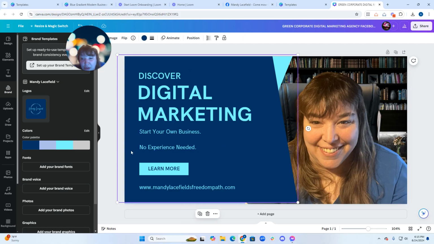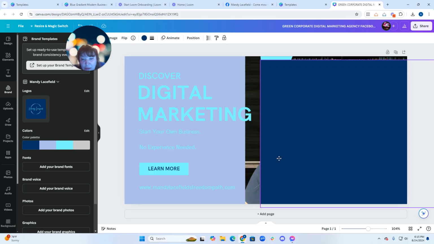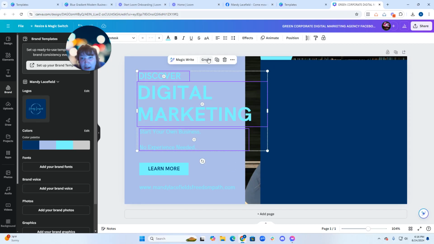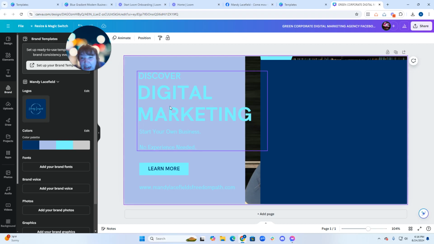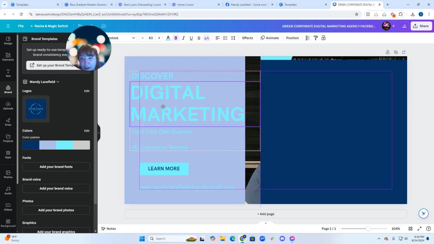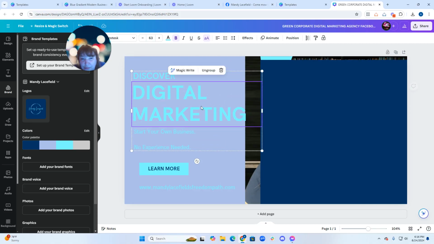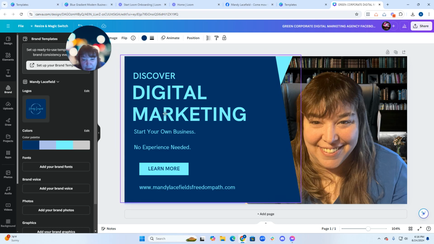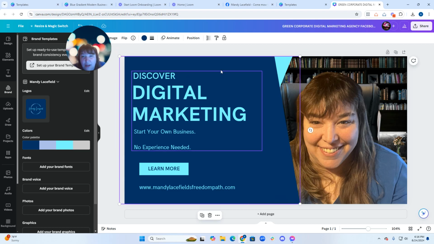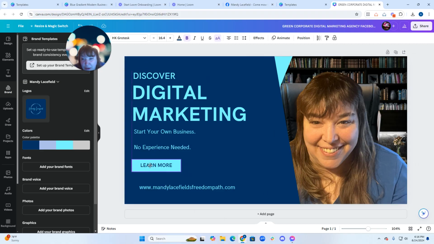So if you actually want to group this stuff back, what you do is you highlight it, and then this box will pop up. You hit group, and it ties them together, so you can move the whole thing around. Now, I'll move this back over here, and that's how I made my ad banner. I'm gonna move this over. I'm so horrible at lining stuff up.